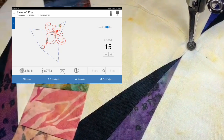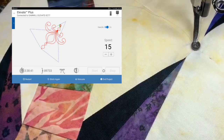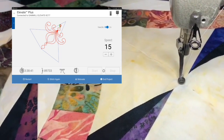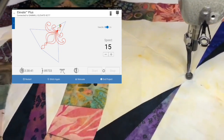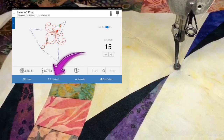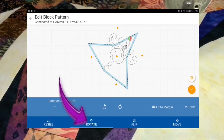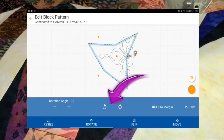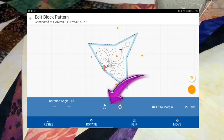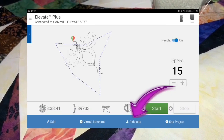It'll be easier if I just put my laser on. So there it is, the center. And now we're going to rotate again. Well, stitch again and relocate and rotate. So we'll press stitch again and then edit, rotate. Do the bottom one first. Okay, so I rotated it. I say okay, and now I'll press relocate, mark needle.